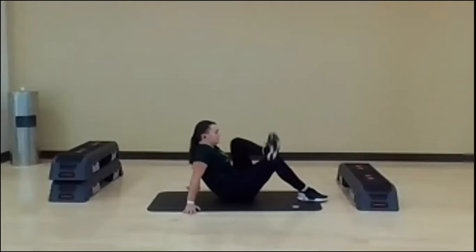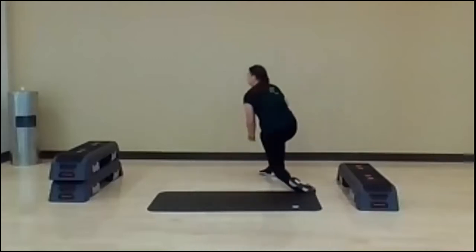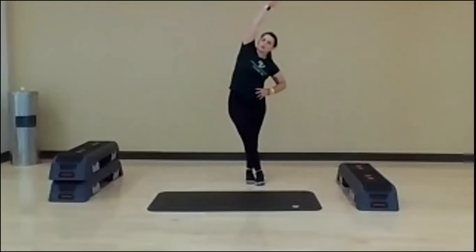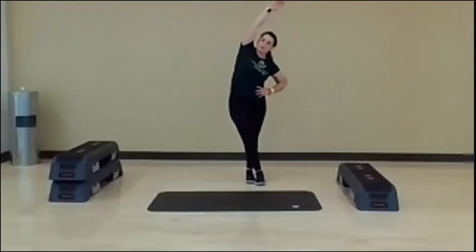Let's switch it up. Opening up the hips here. All right, coming up to a standing position. Last couple of stretches here. Cross one leg in front of the other. Take the arm over the side of the body. Stretch out the side of the body, IT band, oblique, serratus anterior, which is this muscle under the armpit. Very important for keeping your shoulder blades back and down.